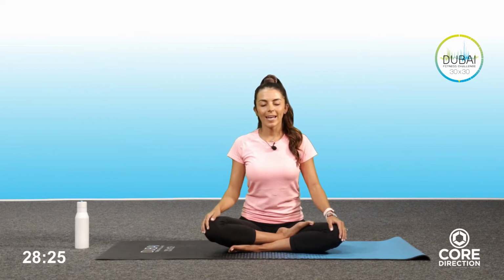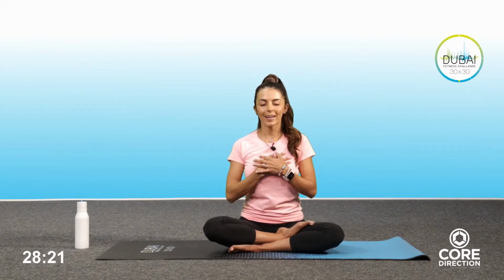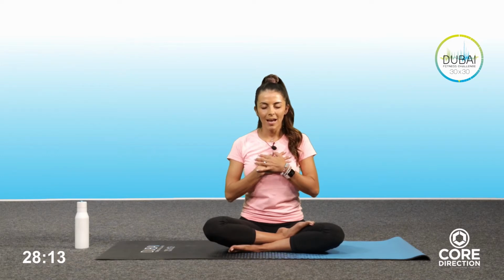Take the right hand over top of the heart and the left hand over top of the right. In yoga, we often set an intention for our practice. It might be something that's resonating here with you on your mat now, a simple mantra or a phrase that you've been toying with. Or maybe dedicating your practice to someone in your life, someone who could use your energy. It will flow for them.